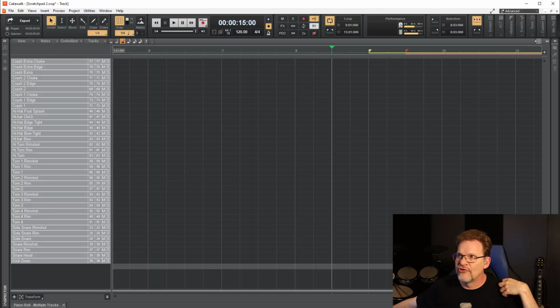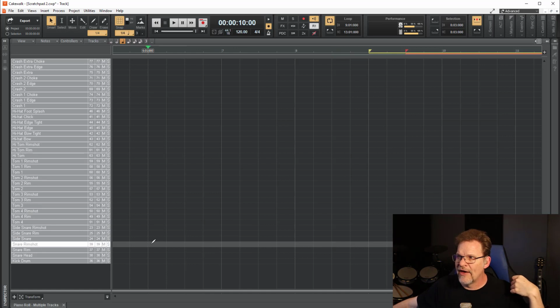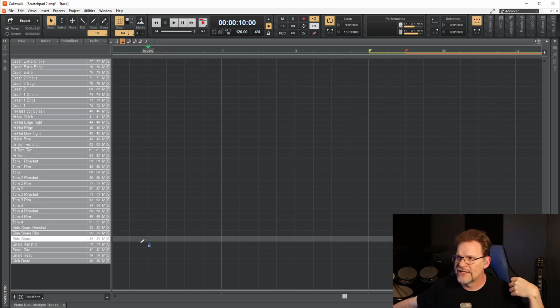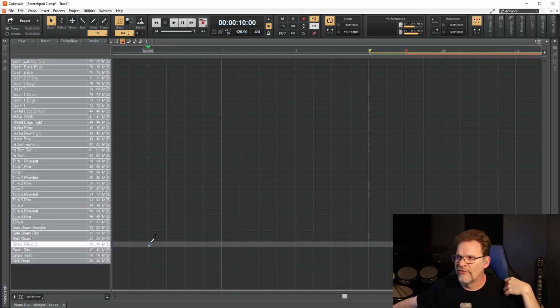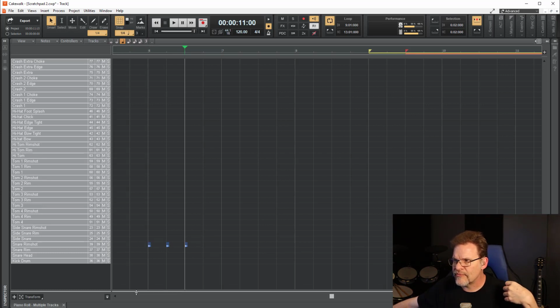Another thing for the drum maps that kind of goes to Cakewalk is if you happen to have a note in here, you can see here on the note value, I can actually adjust that velocity right there on the note. And when you have a number of different notes in play, you can see their relative velocities right there in the note pane. Versus in the, not that one.